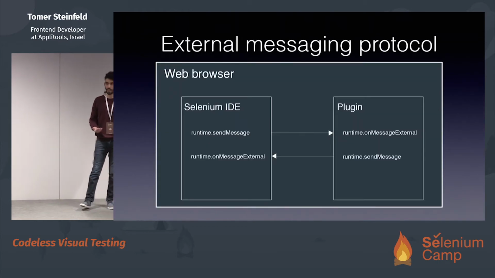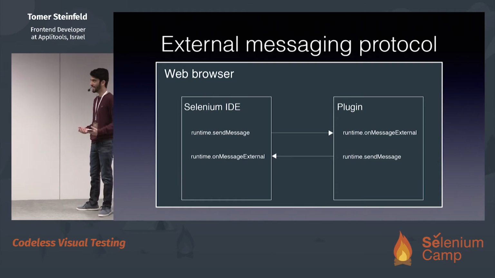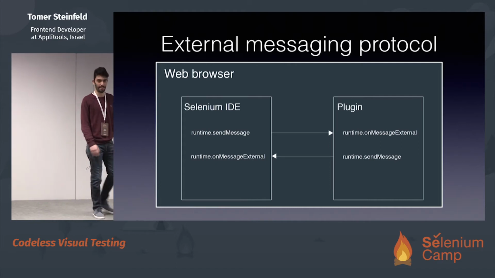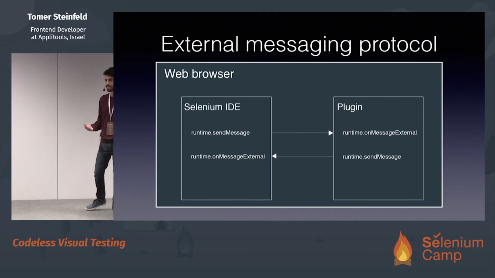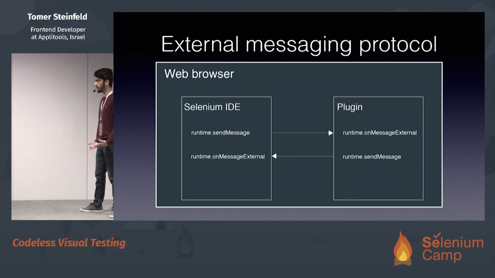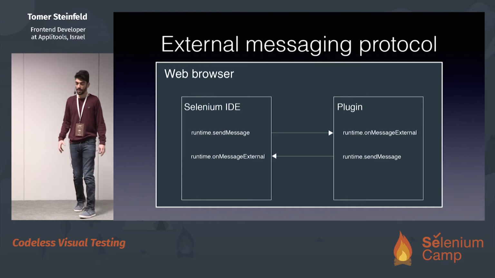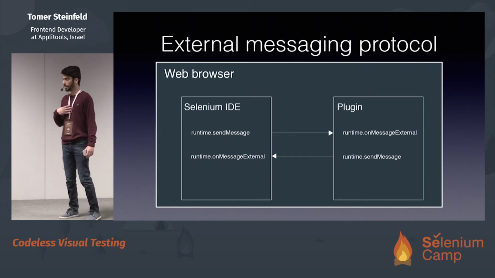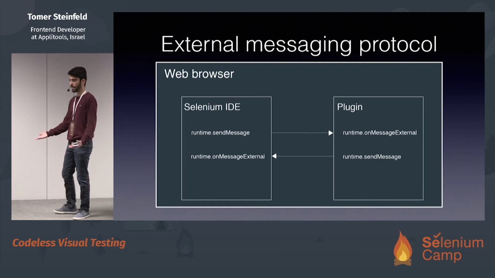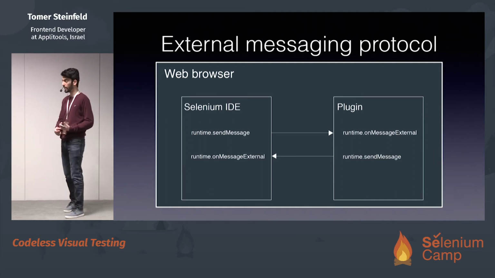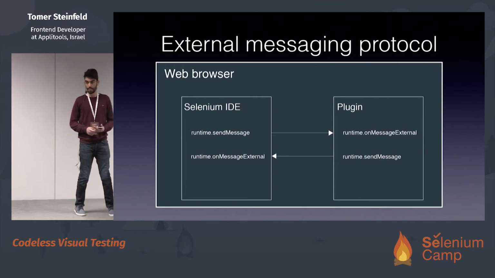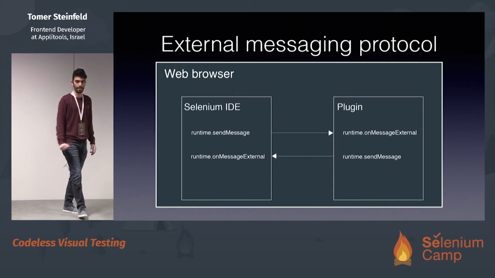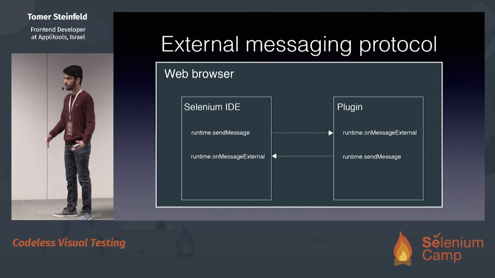There's exactly one way we can do that using web extensions, and that's the external messaging protocol, which is just a way to transfer data between extensions that you can, by the way, use to transfer code and then run it, but they're going to be pretty mad at you if you do that. So we came up with an idea that if you want to write a plugin for Selenium IDE, you would use that protocol to tell Selenium IDE, hey, I can do that. I can add this new command to you, add this new locator type for you. And then Selenium IDE would be like, oh, great. When I reach that in my test case, I'll call you, and you'll do that, and then I'll continue on what I'm doing. So that's basically the idea.